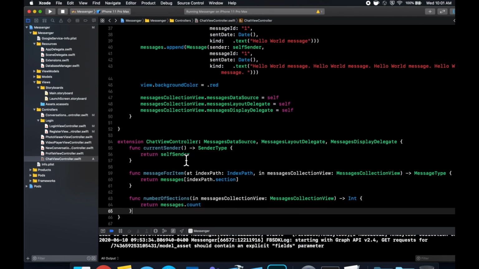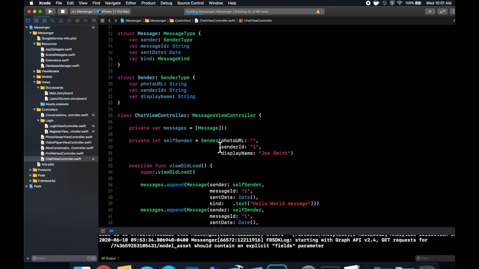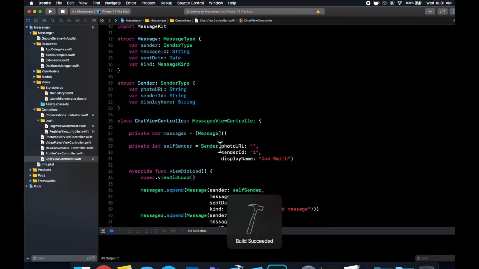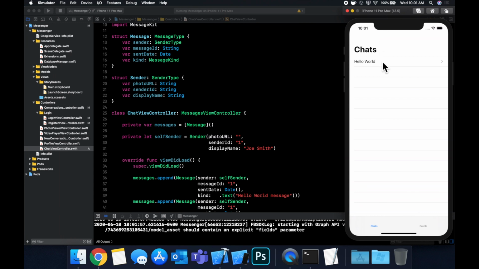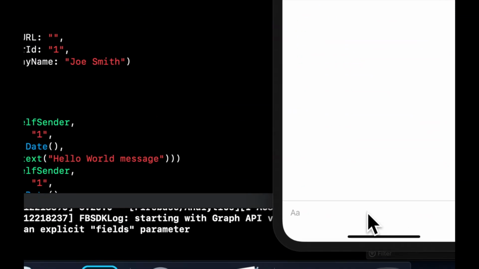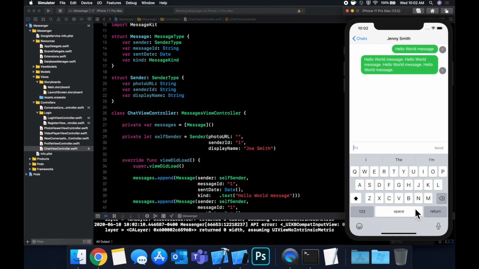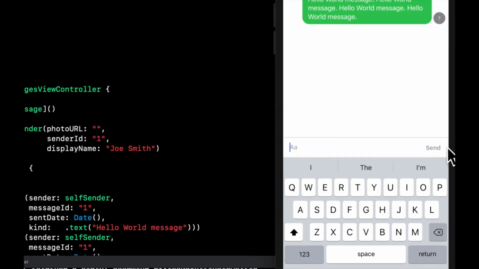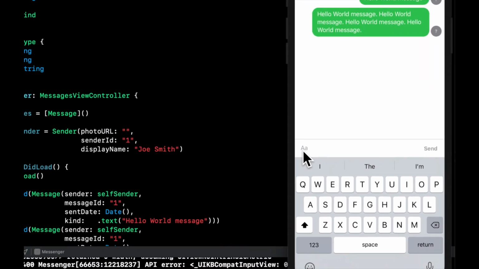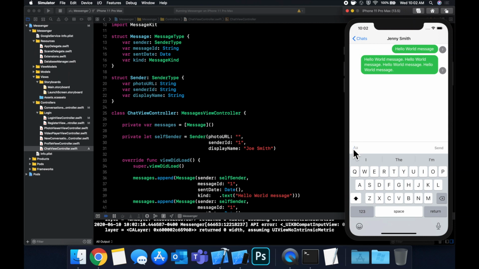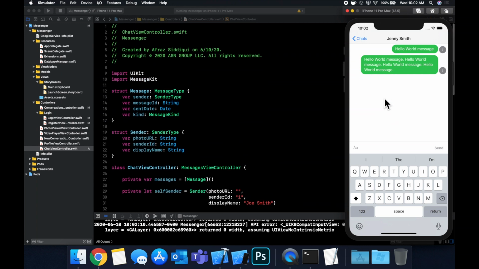So go ahead, and I believe you can hit Command R. We shouldn't have any build errors. But now when we tap into a conversation over here, we should see some messages. So if you tap in, we see that we have a really nice looking bubble here, these 2 bubbles. We're going to fill out the avatars later. We also have down here an input to type in new messages. We also have this accessory button here if we want to attach photos and voice messages and all that jazz, which we'll do later on in upcoming parts. But this is the bare bones skeleton of how this entire screen is going to look.